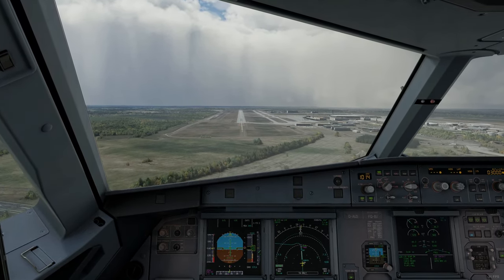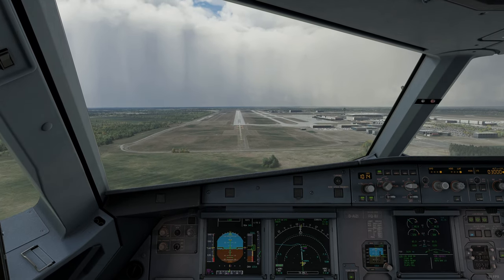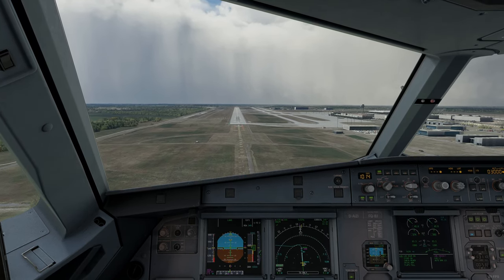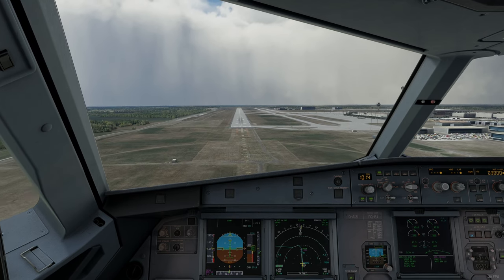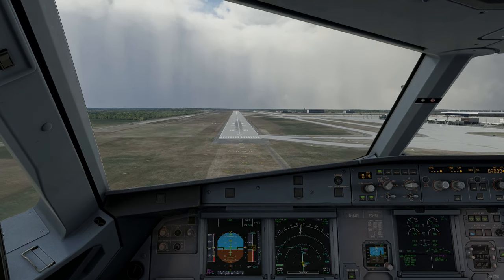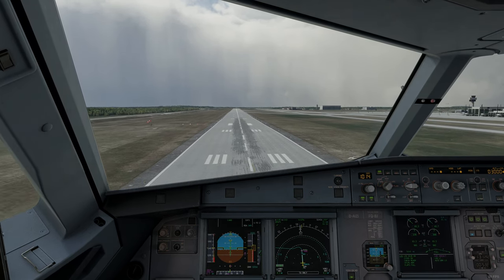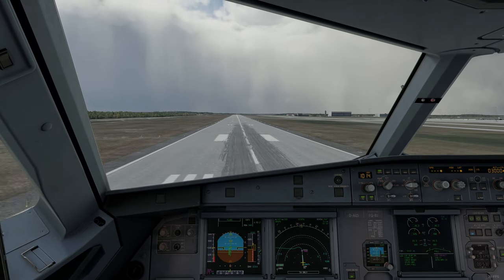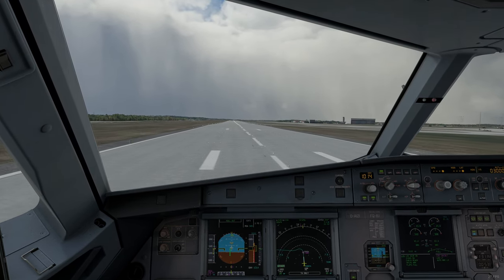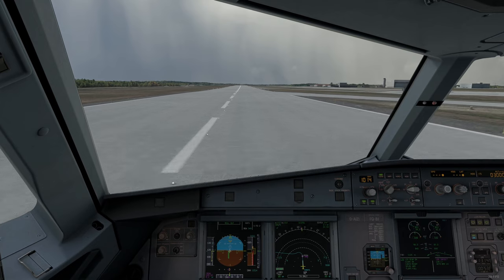Taxi. The 46 Julia Tower Taxi to holding point runway 25 left via Victor 1, Mike 7. Take the holding point 25 left via Victor 1 and Mike 7 to the 46 Julia Tower. 200. Minimum. Continue. 100. 50, 40, 30, 20, retard. 5. Spoilers, no reverse engine 1 and engine 2, Dessel.